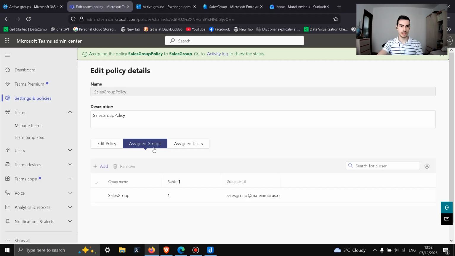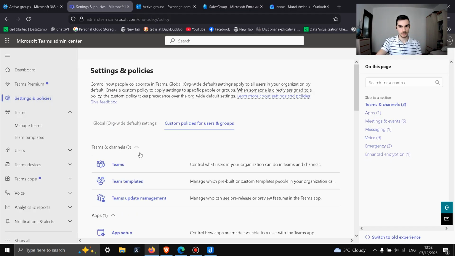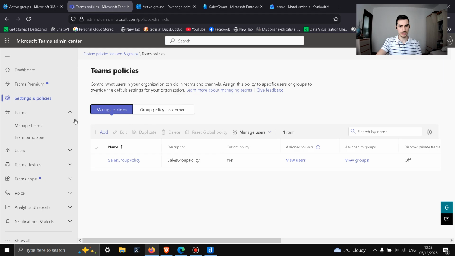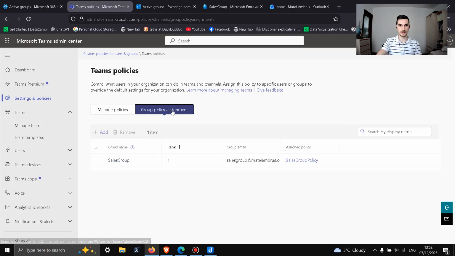And this is how we create Teams policies and assign those Teams policies to our Teams group. Excellent. I have gone back to Manage Policies, and you can see the policy. Then we can go to Group Policy, and we can see the policies that have been applied to our group.